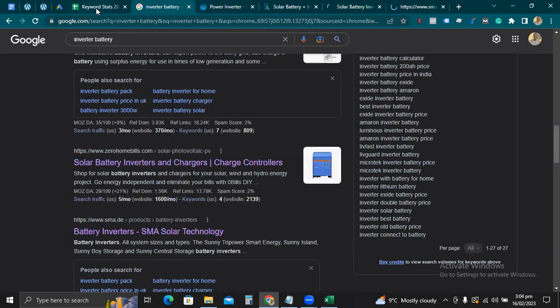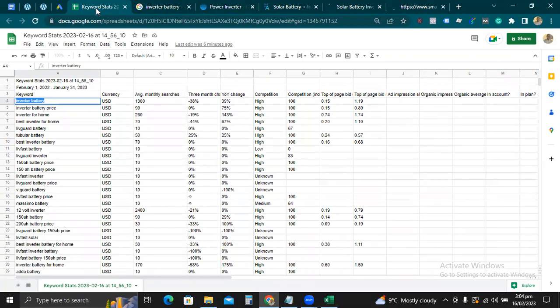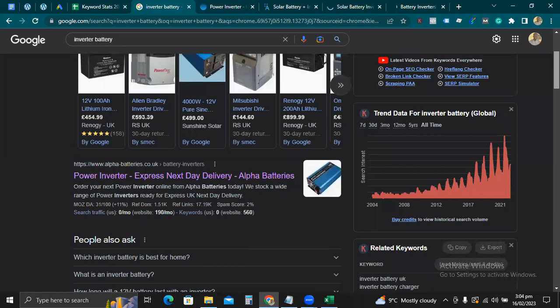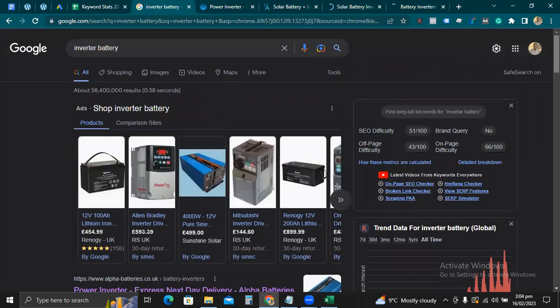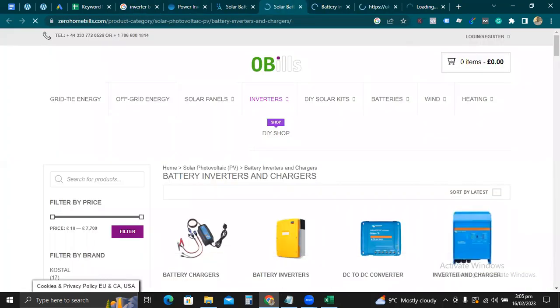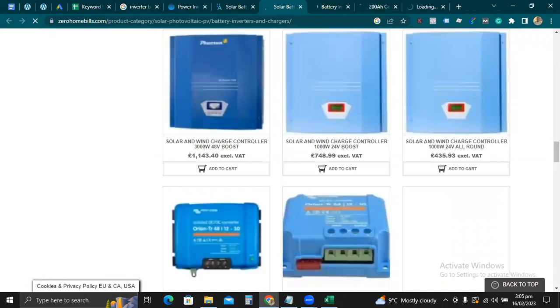So after you've established here to your business that you want to rank for, that you want to create content, document, that is when you go look for competitors that are ranking for that keyword that you want to rank for. And you really want to know what they are doing. So let's open this. I want to check if they are doing their business. Can you see this is a different product, different inverter?